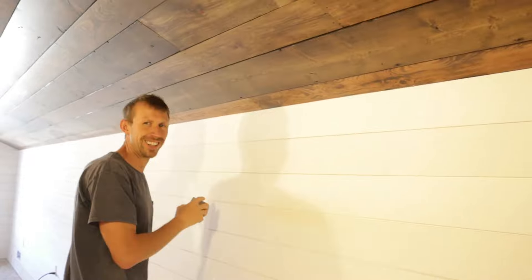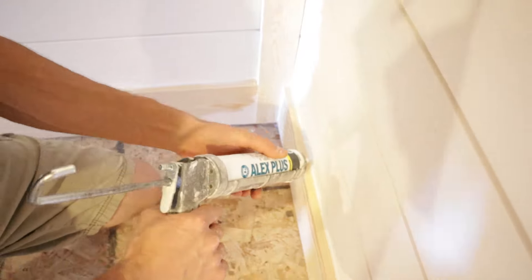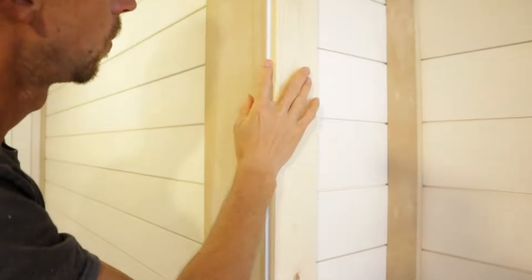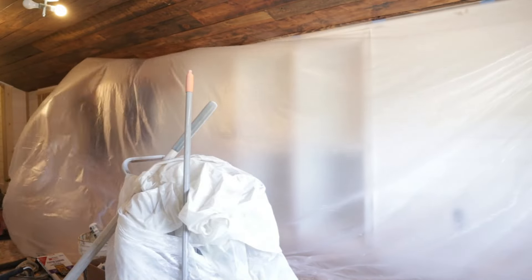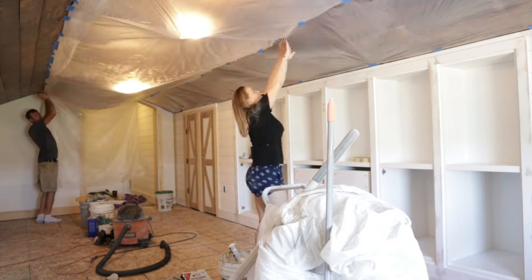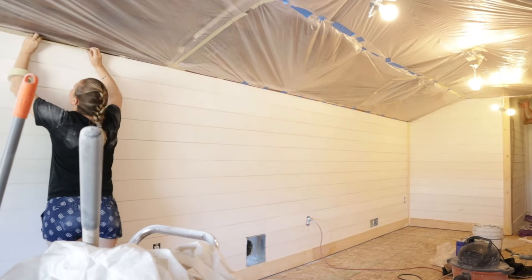My two little helpers wanted to help out, and I may have bribed them with treats. We're getting prepped for paint — sanding all the nail holes that were puttied, and I'm caulking the trim, all the base and vertical trim. I used white paintable caulk, smoothed out with a wet finger, and it comes out really nice. Masking is a very tedious job but my wife was gracious enough to help, especially masking off the ceiling — we really didn't want any paint on it. Good prep means a much nicer paint job.